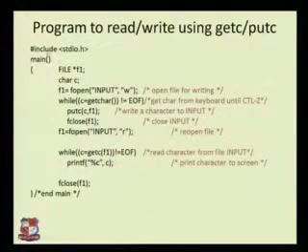Let us see one example. I have one file pointer, f1, which is pointing to input.txt. I haven't mentioned anything after input. So what will it do? If I do not have that file already existing, it will create one file. And what would be the name of that file? That is input. I am opening that file in write mode. Why? Because I need to give some information to that file. So I am opening that file in write mode.